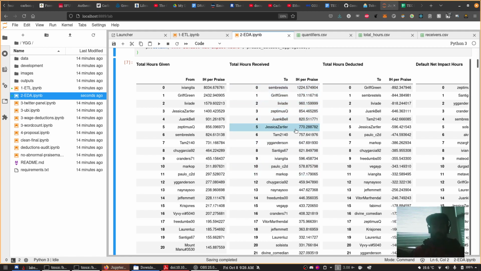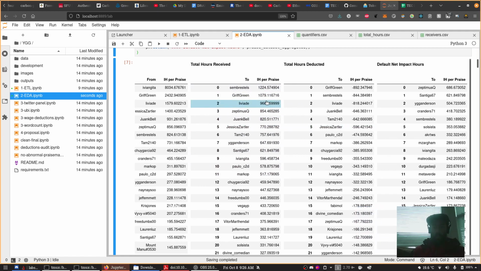It's really important to see these because some people have a lot deducted. You can see Griff has 892 deducted, Sem 844, Livy 818, Juan 646, Tam had 642 deducted. And so this shows what's happening.